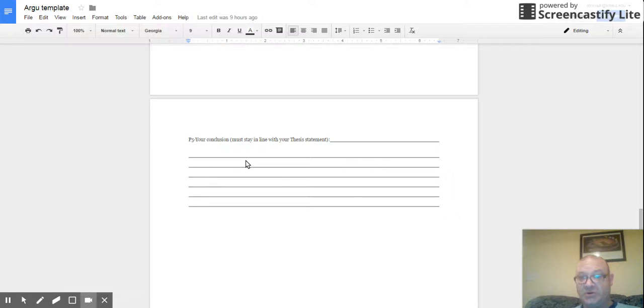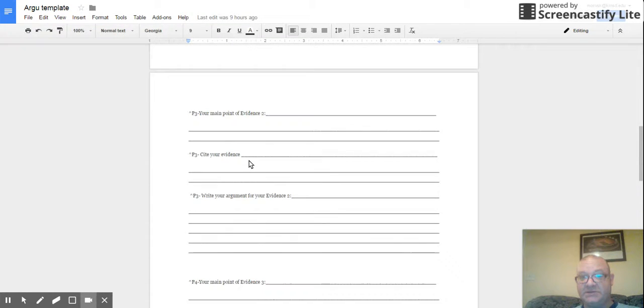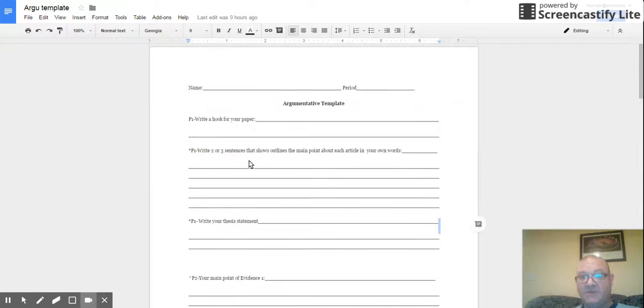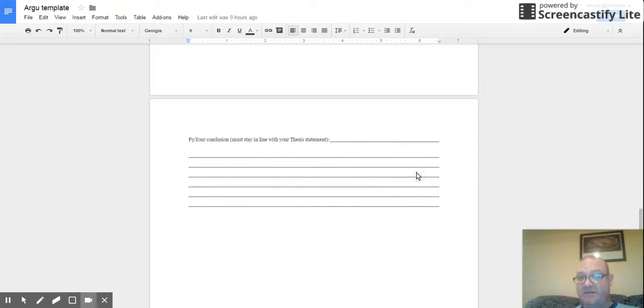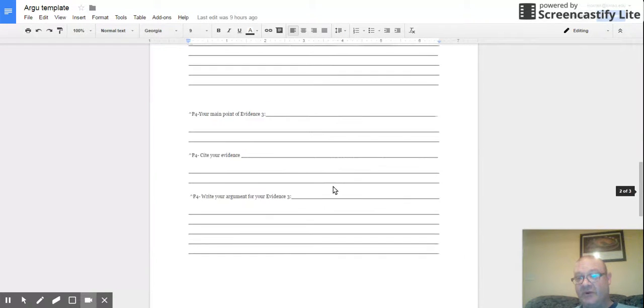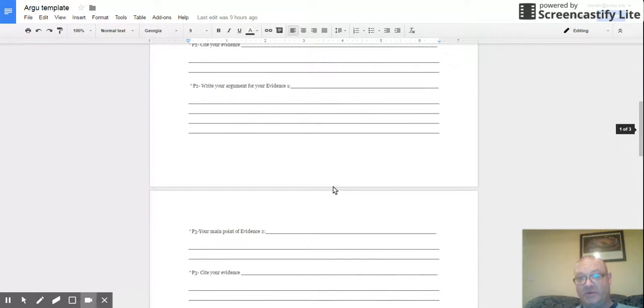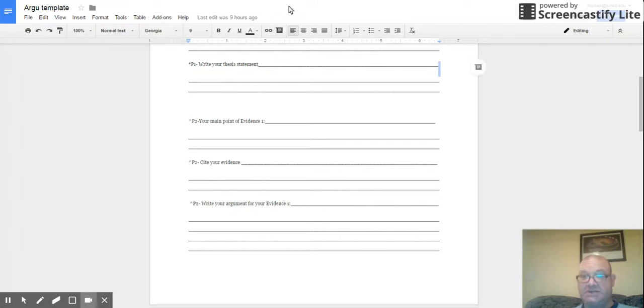But your conclusion must agree with all these points, and it must make sure that your thesis statement stays true. Did you prove your thesis statement? Down here in your conclusion, do not give any information that's going to second guess or challenge your thesis. It must all agree to your thesis. And never introduce anything new in your conclusion that you haven't already fleshed out and talked about in your paper above. Let's take a look at Constantine.